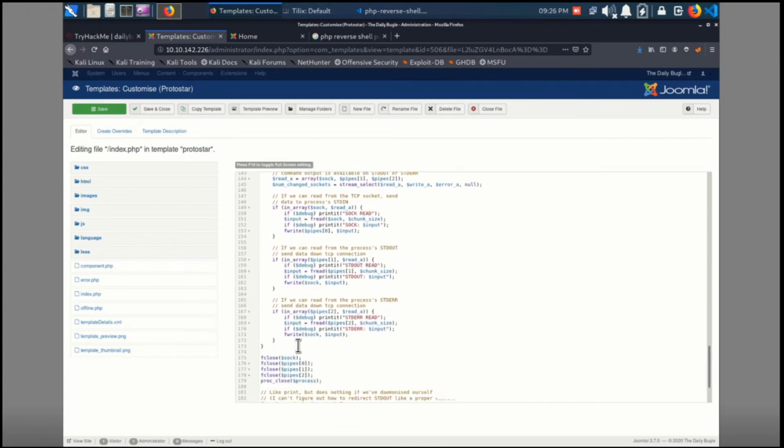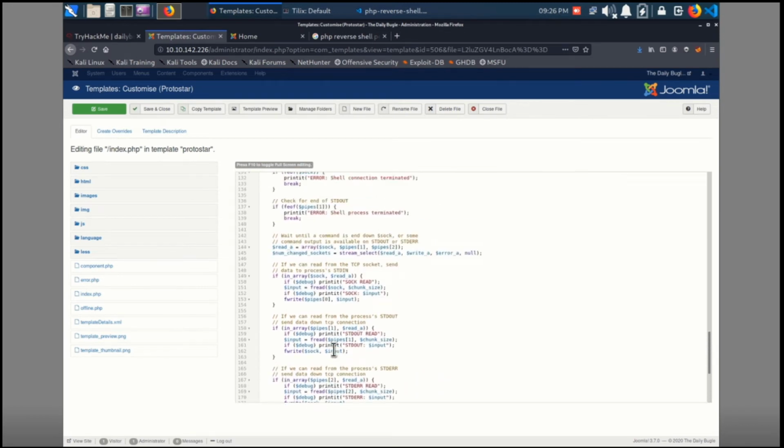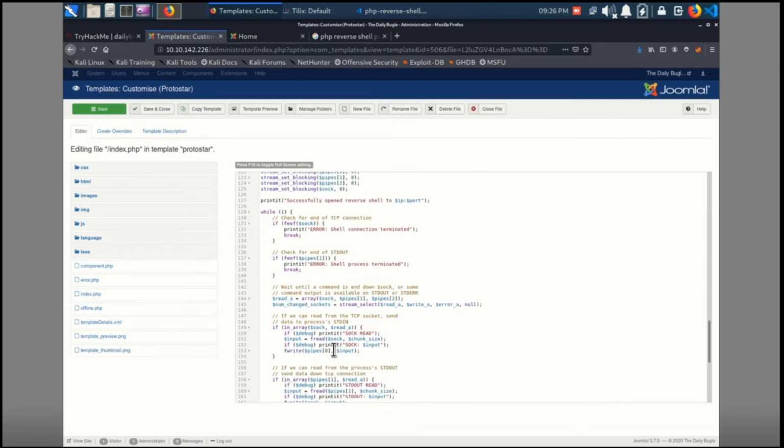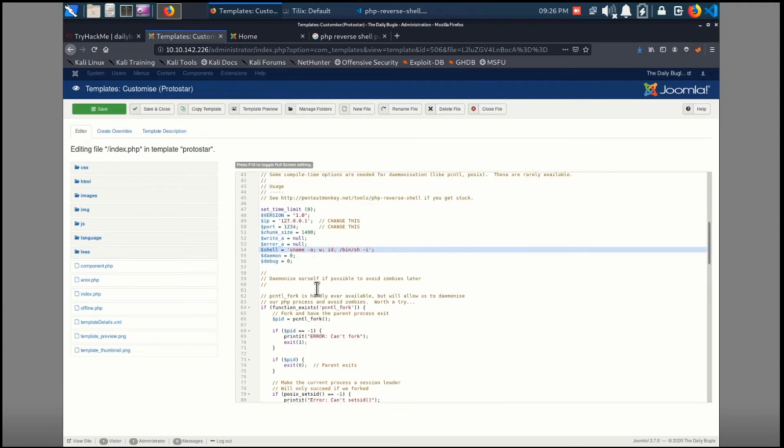Number of change sockets, yada yada, standard in, standard out, F close, which means file close, and then proc close, which is process close. Nothing super malicious looking here. It's not like spawning off some other process. Definitely not looking like it's going to spawn off to some other IP address or anything like that. It's opening up pipes. It's taking standard in, standard out, and standard error, putting those in those pipes, and then just taking input and executing it on the system using bin sh. So good stuff, right?